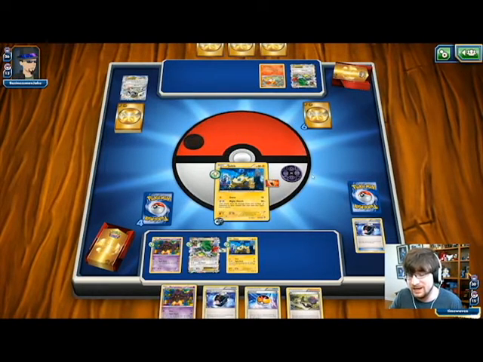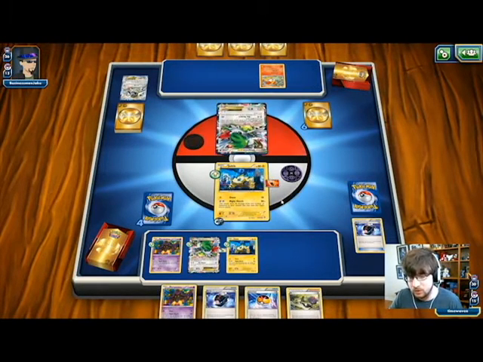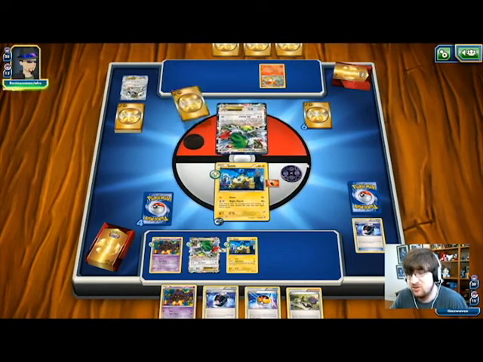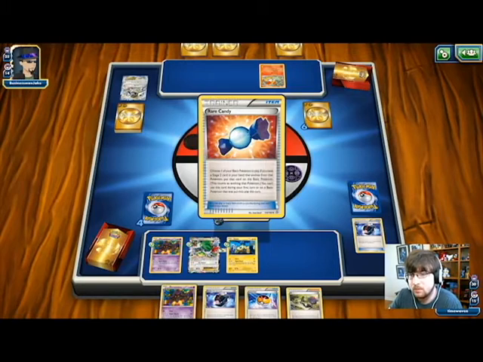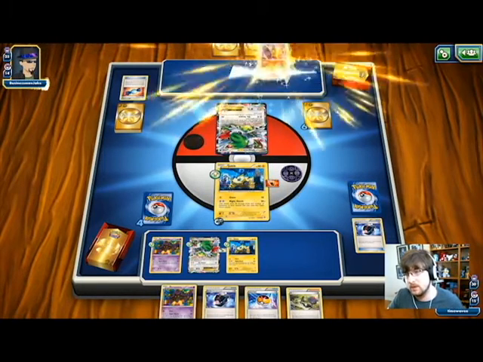Pumpkaboo's good because I can at least get that back into the deck with the Night March, or with the N. He leads the Shaman up, so he knows that the Fennekin is the main attacker of choice here. So if I need to, I can battle compress and get rid of a couple more stadiums. Not stadiums. Get rid of some of the good old-fashioned supporters, and then I'll be able to Lysander later.